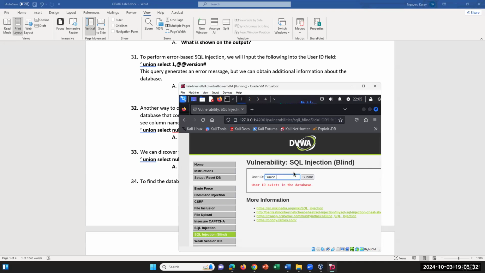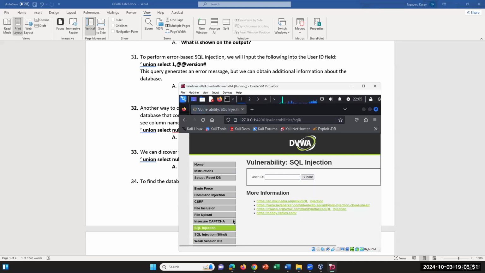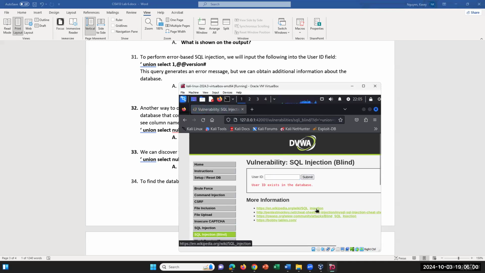You can also use capital. Yeah, I think it's caching. So let me go here and then go back. Yeah, so that's also going to give you the same message.